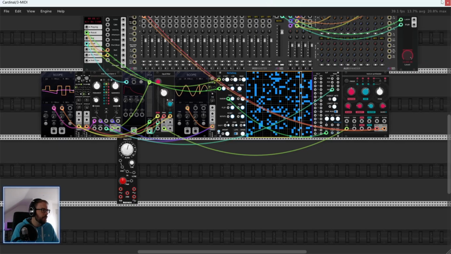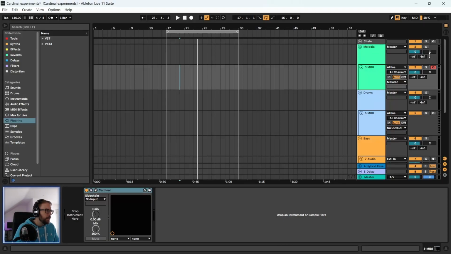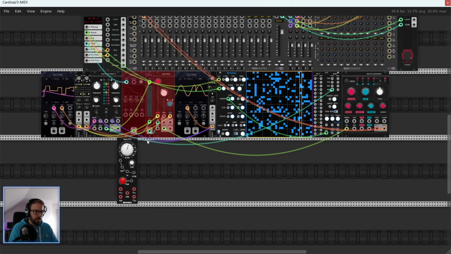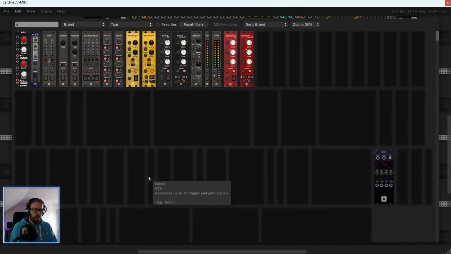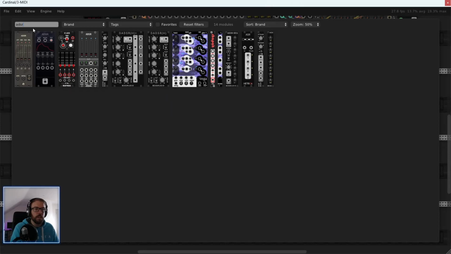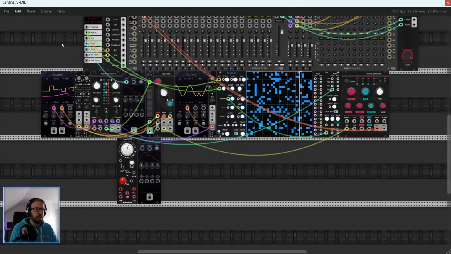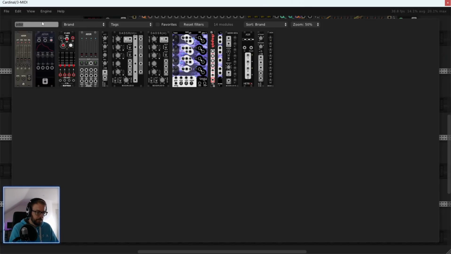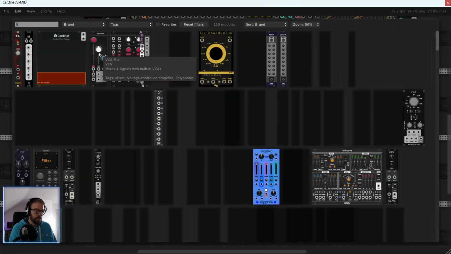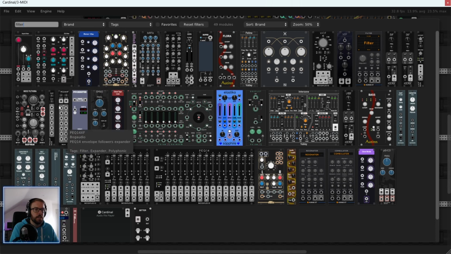That's weird. Maybe if I turn, hang on. What if I turn off that? Let's see. Will that do it? No. Okay, well that's annoying. Let's just use the built-in ADSR, the built-in VCA. Let's try a different filter maybe.